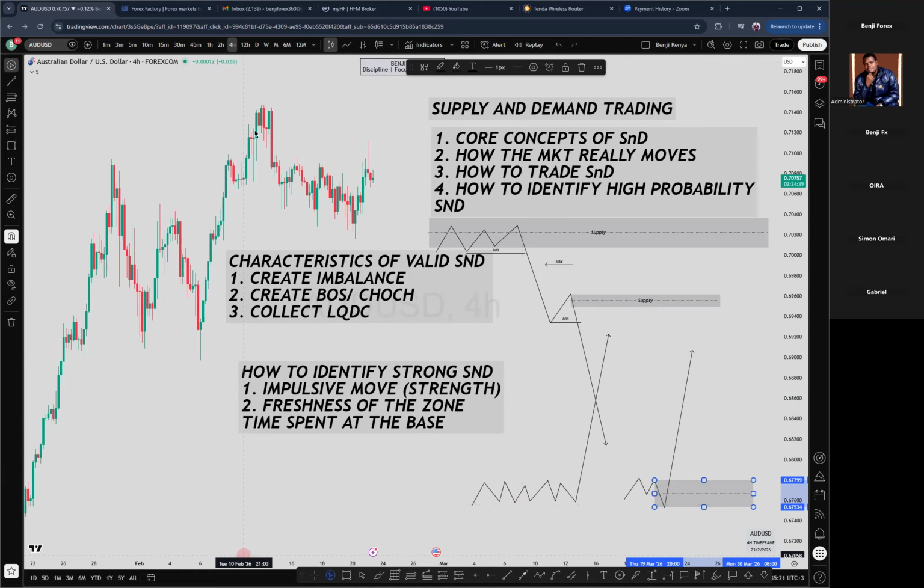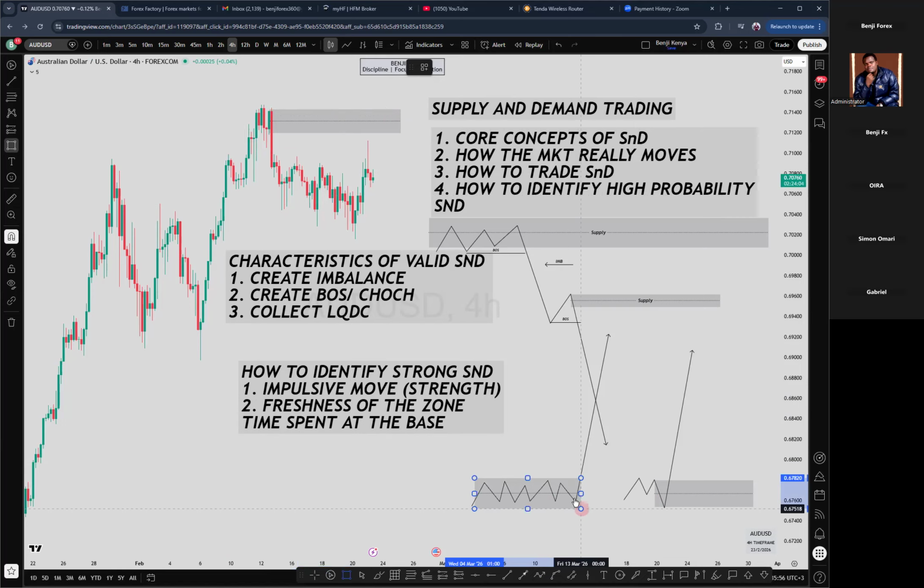A very good example is this area that is actually here. This is a very good supply zone that you can see in the market. The market has imbalance, and also it has a good valid order block. This is AUD/USD on the H4. So this makes it valid because we didn't have lots and lots of consolidation take place here. But whatever you're seeing here is more of consolidation, and this is retail consolidation. This is not a strong institutional entry. So this makes it valid compared to these types of entries here.